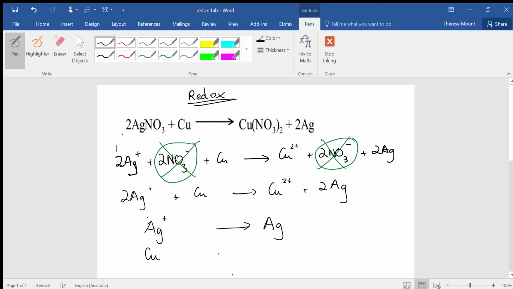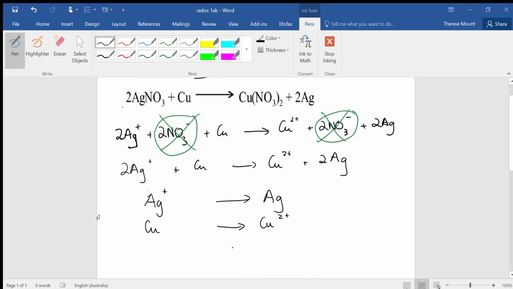And then my other skeletal equation is copper changing to copper 2+. So clearly a change is going on here, and a change in charge. So this suggests to me that electrons are being transferred. So we need to balance these equations. This has an overall charge of +1, and I want to balance that out to 0. We've got a 0 charge here. We want both sides to have the same charge, so I'm going to add an electron. I can only add electrons. So this is an overall charge of 0 on this side, and this is an overall charge of 2+, so I have to actually add 2 electrons here.